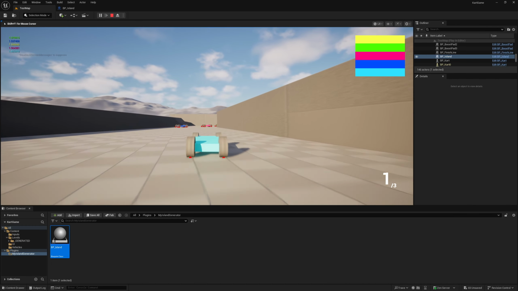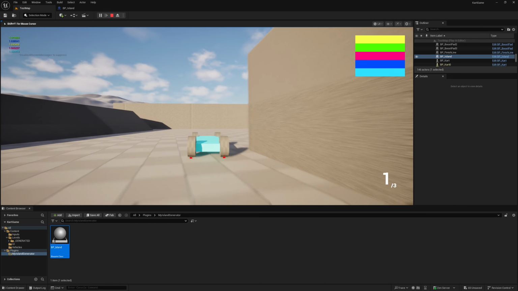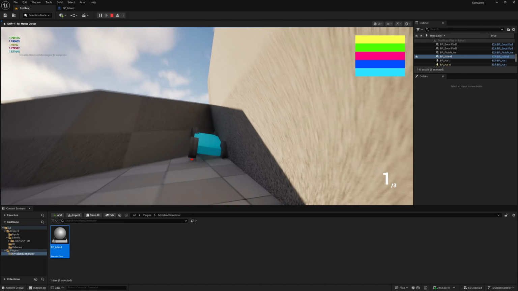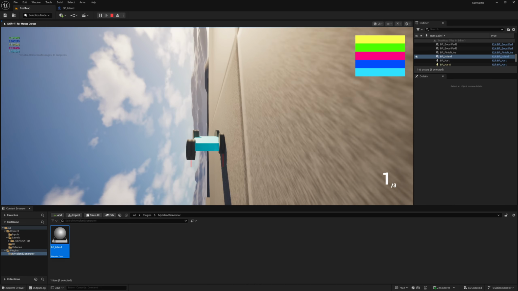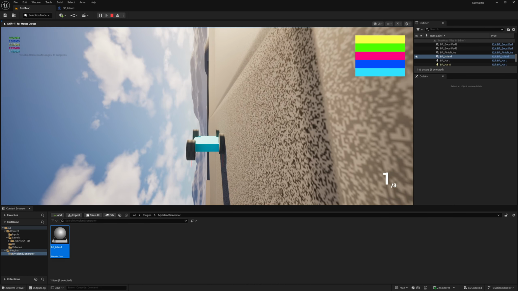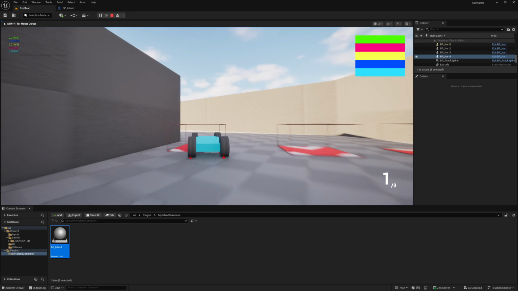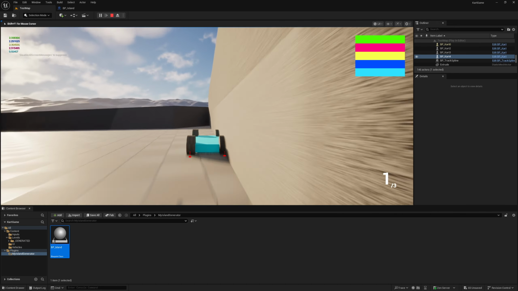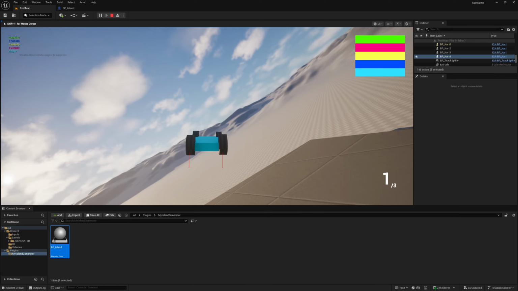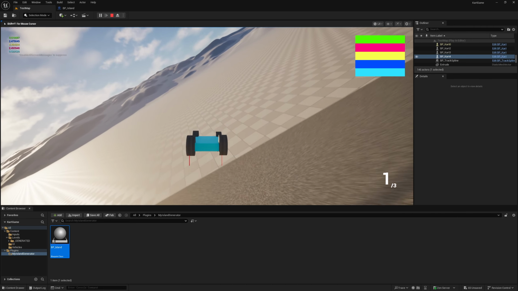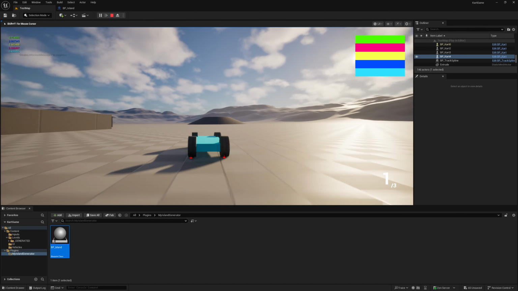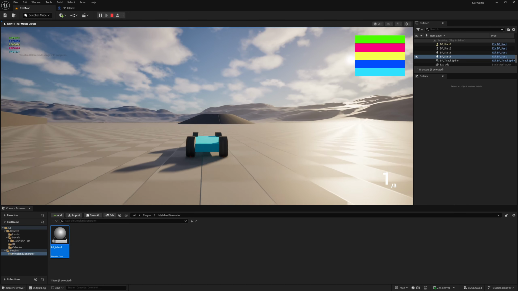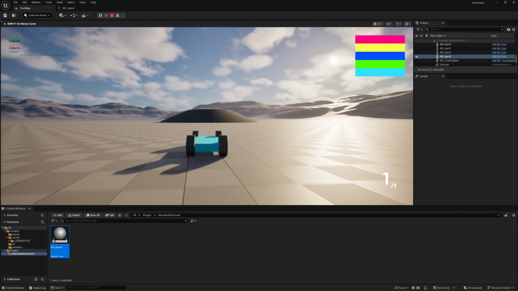But I forget where I put the island. Okay, so the island is here. So the idea is to check the collision here.